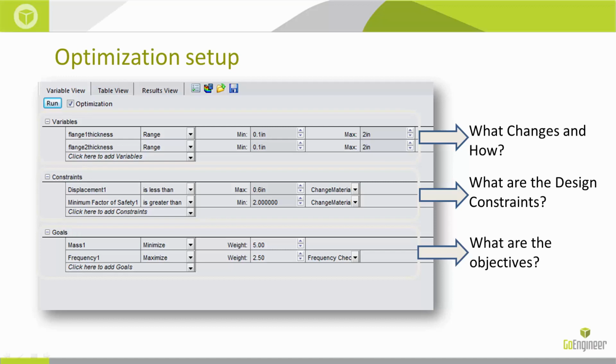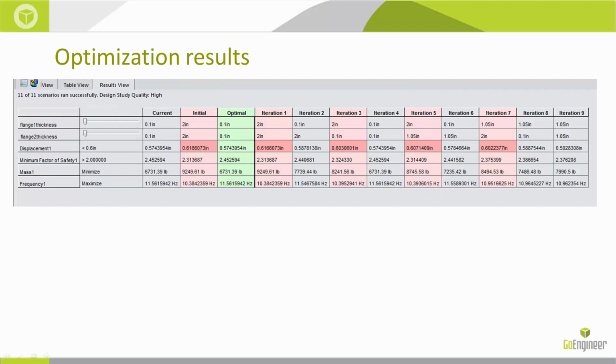And once SOLIDWORKS obeys all those rules, we want to choose the one that has the least mass and the highest natural frequency. So all of that's in our one screen. We hit run and we let SOLIDWORKS worry about the rest. Here we can see there were 9 design iterations and that SOLIDWORKS found the optimal one. So all the iterations that are listed in gray satisfy the constraints. All the ones in red violated a constraint, and the specific violation is in a dark red. And then SOLIDWORKS highlights the optimal solution from all those gray ones in green.